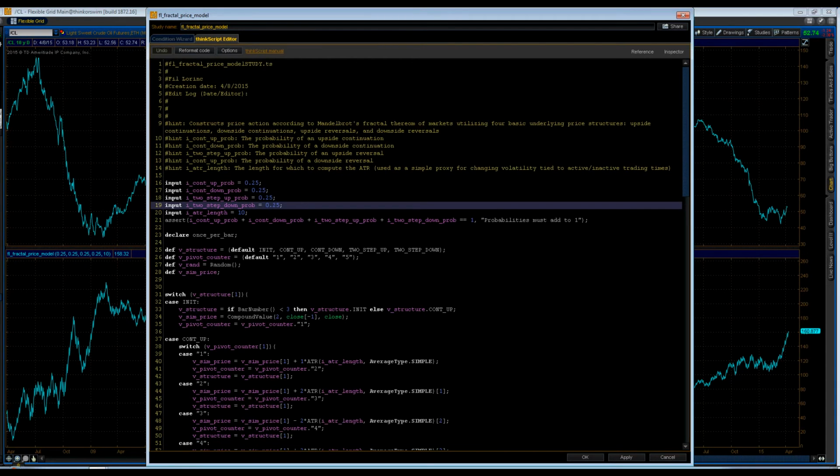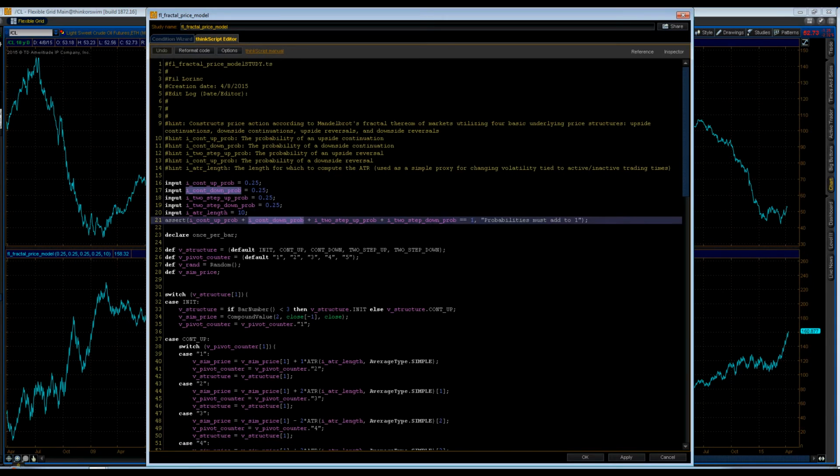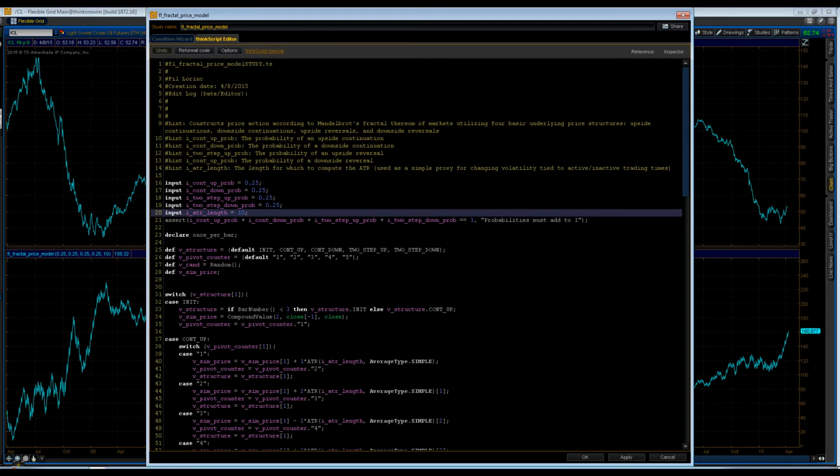We are going to use the average true range as a volatility scaling factor, because we know that you don't see this so much on a daily period, but we'll look at dailies, we'll look at intraday here in a bit too, and we know that during active hours, for example, we get more trading, higher price moves, etc. We need a way to capture that. So we use average true range. It's actually a pretty good proxy.